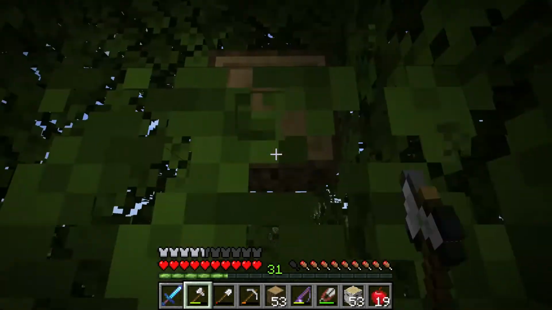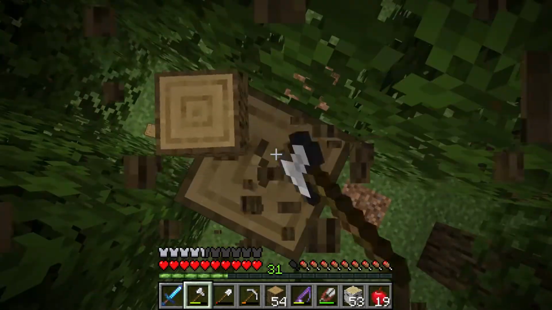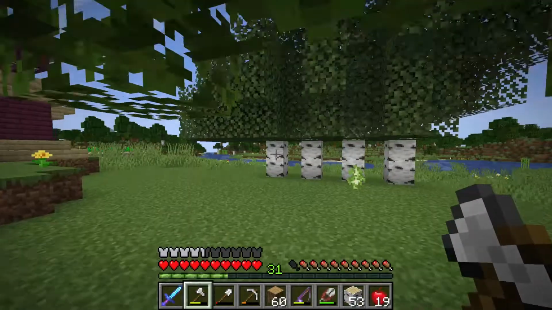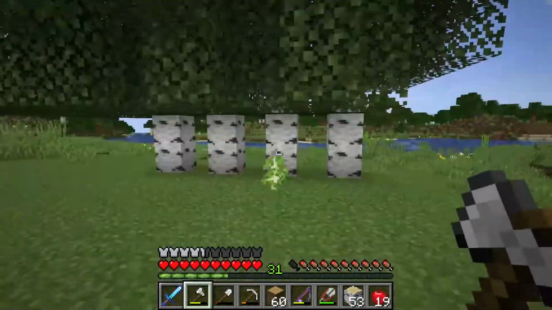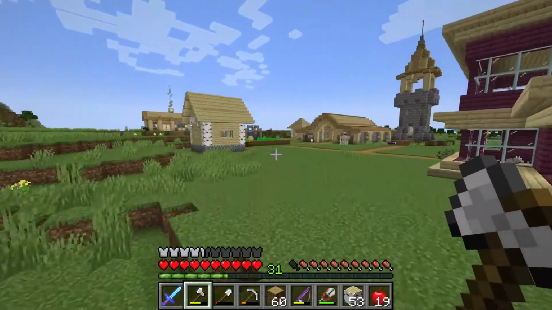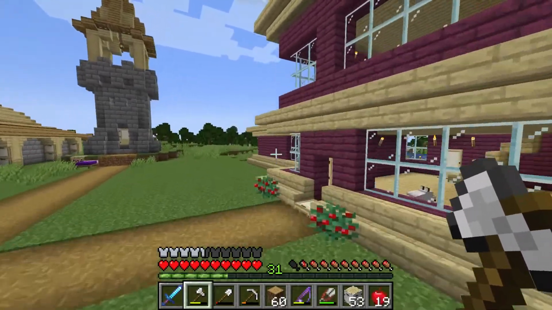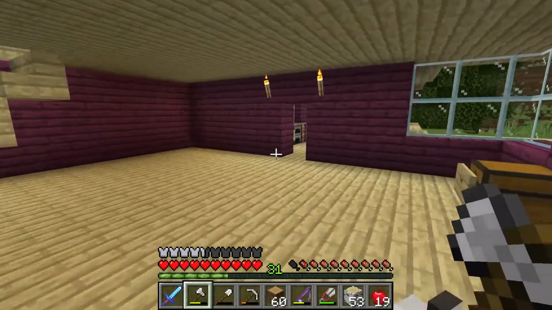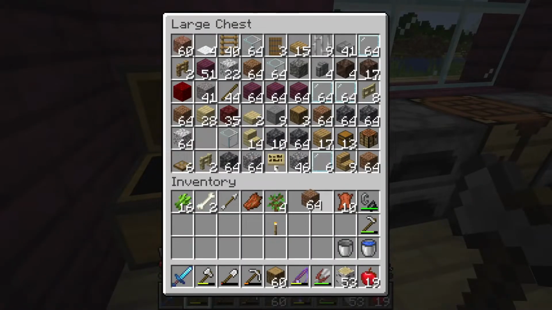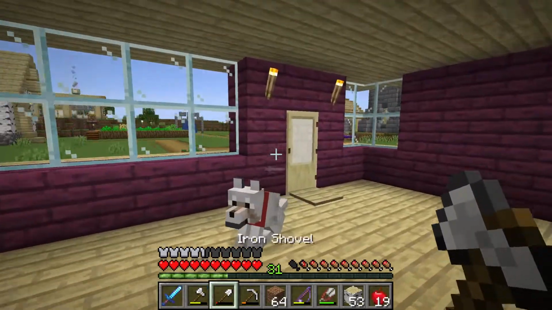Finally, so there we go. Pardon me, we got some nice trees. Now we can just wait for this to deteriorate a little bit more. These are not deteriorating at all, so whatever. Let's go build ourselves a new farm. Actually, I'm gonna see if I have any more dirt to see if I can mark out the farm with dirt first. Dirt and sand preferably, because there we go. I would like to get part of the farm done in sand, see if we can get some more sugar cane going.